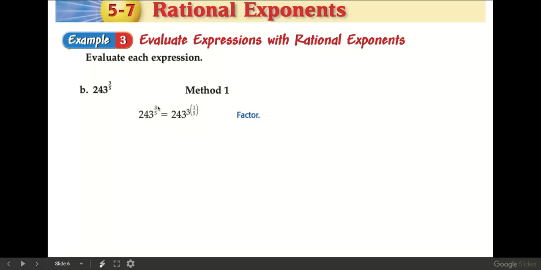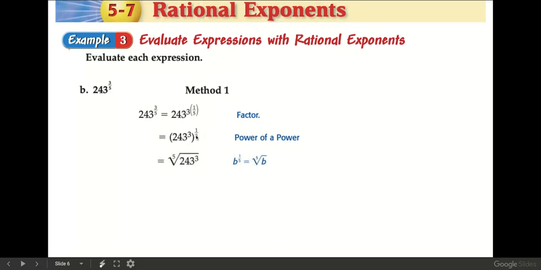So I'm just rewriting this fraction 3/5 as 3 times 1/5, so it's still the same exponent here. And then I can bring that 3 inside of a parentheses. These still mean the same thing, but now it's a power to a power. I'm just taking what I've done before in reverse. Because it is a power to a power, it would just mean that I would have multiplied these. So 243 to the 3rd power, and all of that is to the 1/5 power.